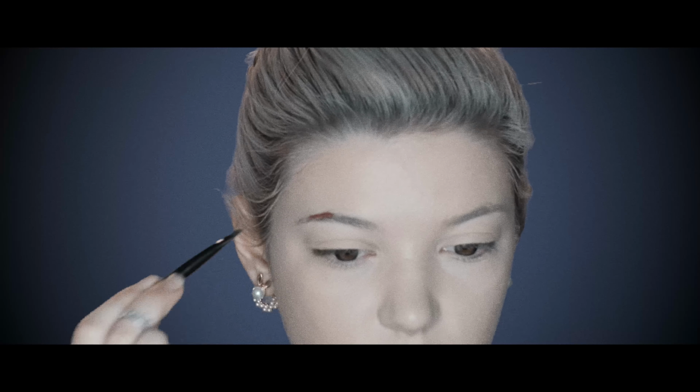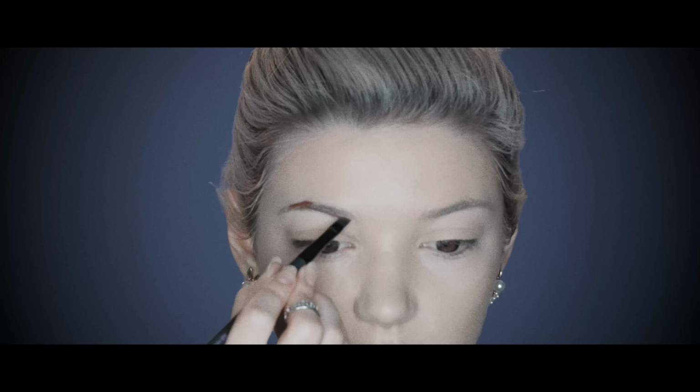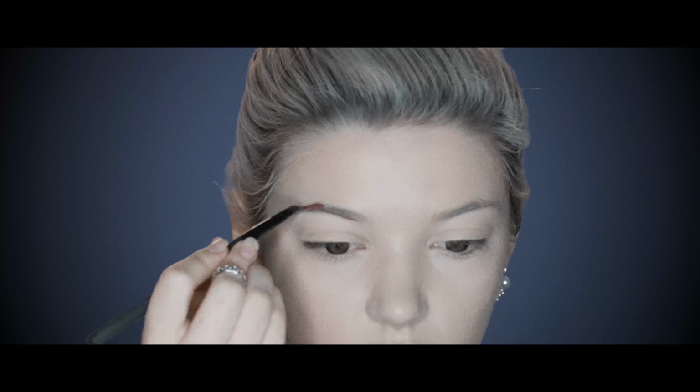This is an insert. And we want to make it darkest toward the arch of the brow, in the base of the brow. So outline the bottom edge and the arch. If your eyebrows are a little bit lighter naturally, then you might want to use lighter shades and make your eyebrows thicker as opposed to thinner, but still nice and light.